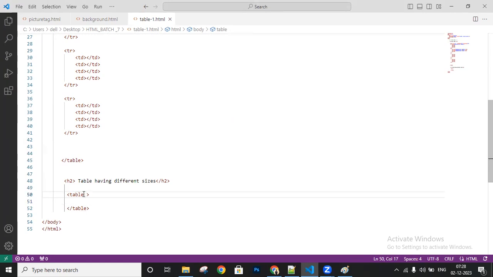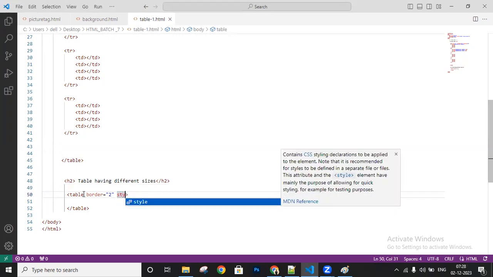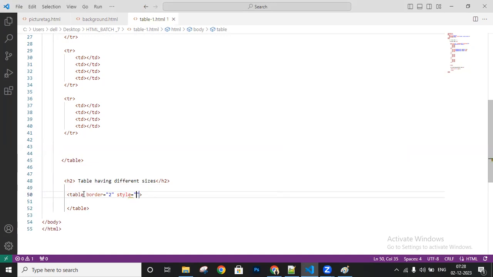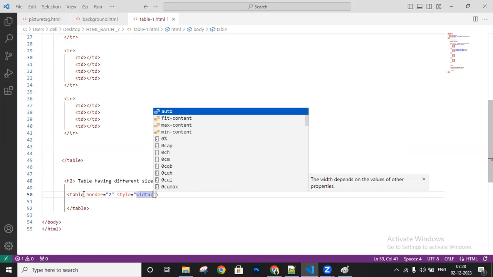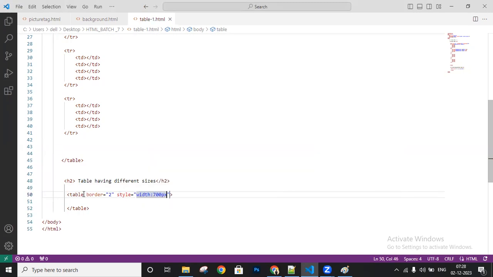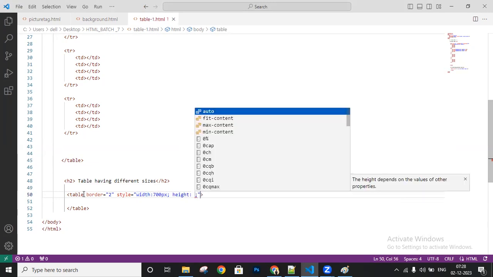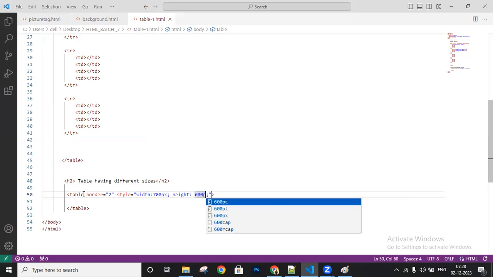So for the table, I'm taking some border, this time 2. And I'm taking a style tag and giving a width equal to 700 pixels, and height equal to 600 pixels.